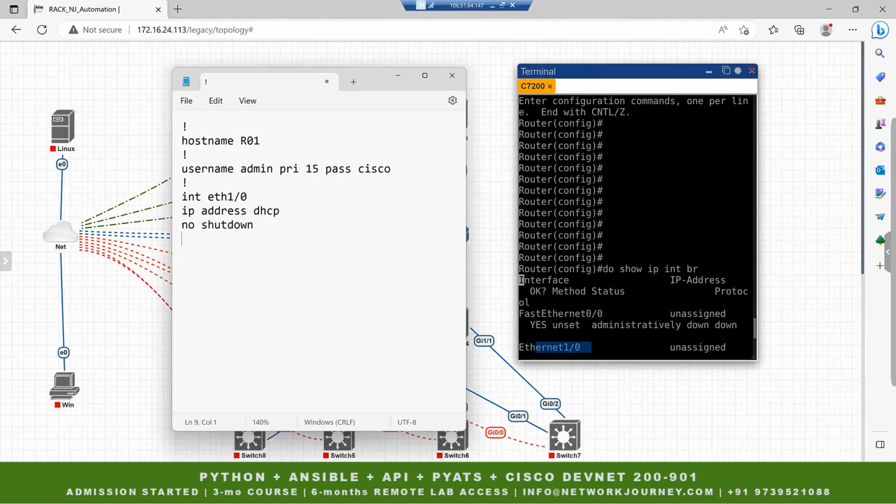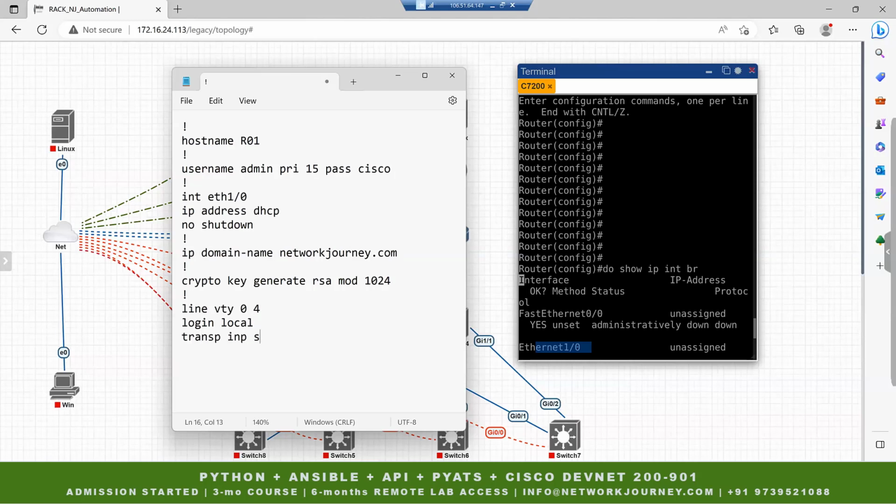Then I'm going to create the domain name. Then crypto key generate rsa modulus 1024. Then line vty 0 4, login local, transport input ssh.